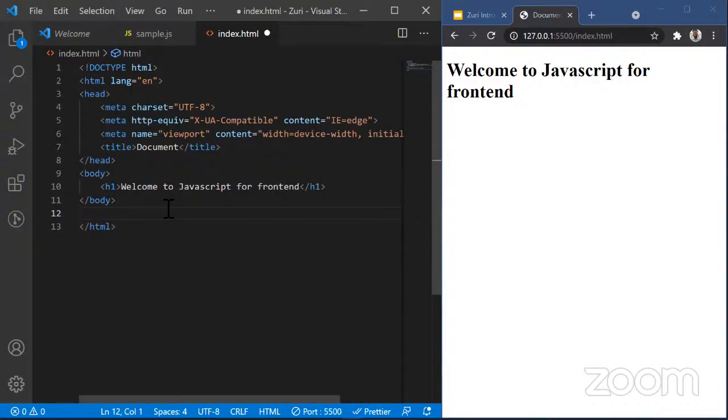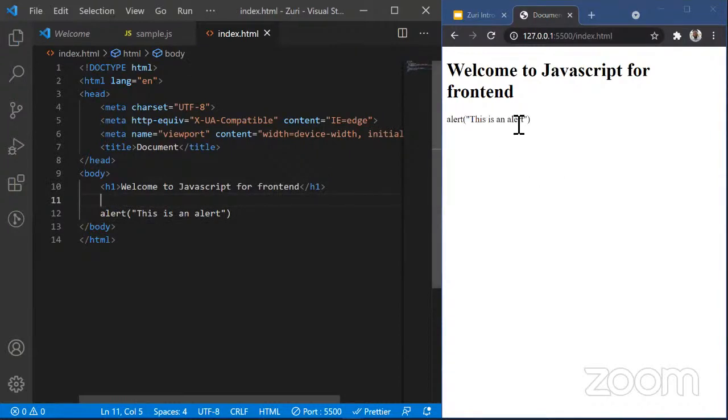So, let me try writing the JavaScript code without putting it inside the script tag and see what happens. So there is a method called alert. This is an alert. Sorry, that should be inside. Yeah. What happens?